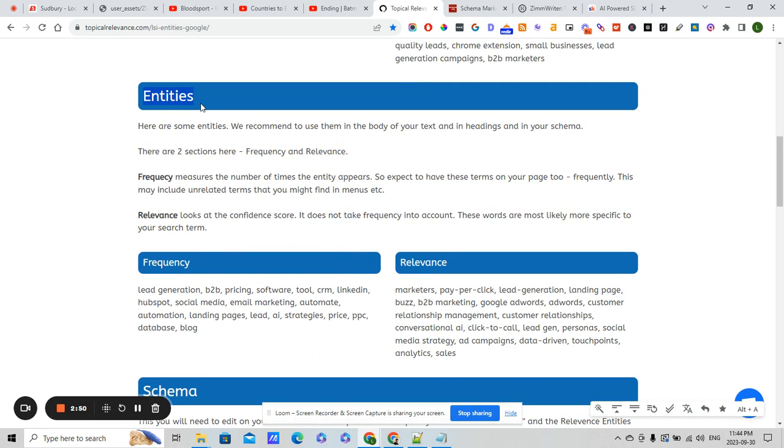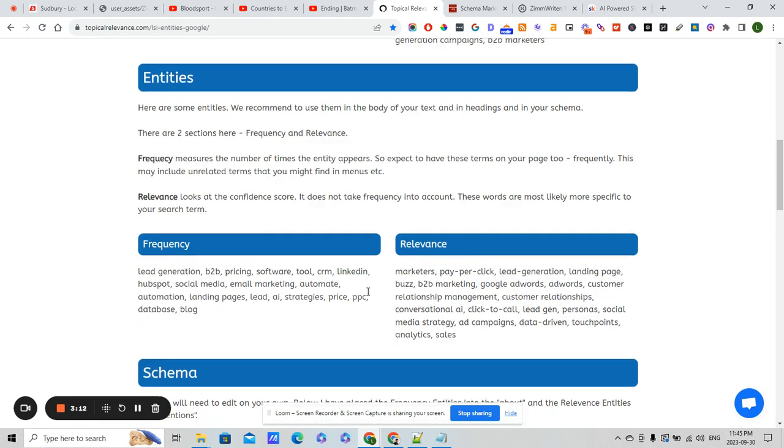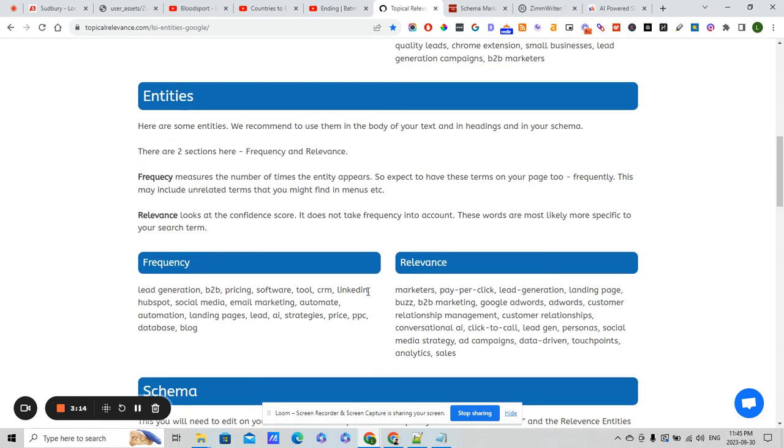Entities are super powerful because Google has assigned an ID to these terms. They've put these keywords and these terms into their library, their knowledge base, which they've been building for years, and assigned it an ID. So they already understand right off the bat what these are. And putting these on your page can be extremely helpful because Google then understands what your content is about. They give a great example on the FAQs where it's like, let's say you're going after the keyword flying. Are you going to write an article on planes, or are you going to write an article on birds? Because they both do that.